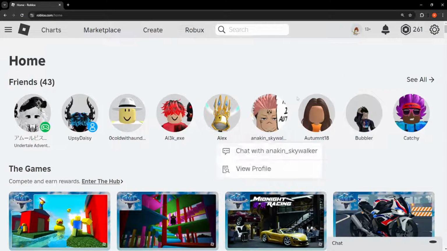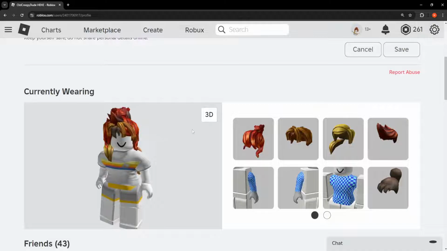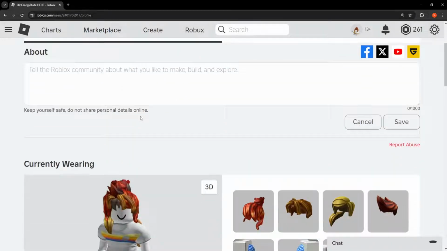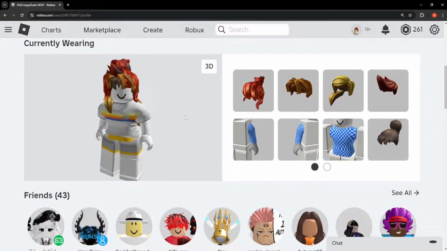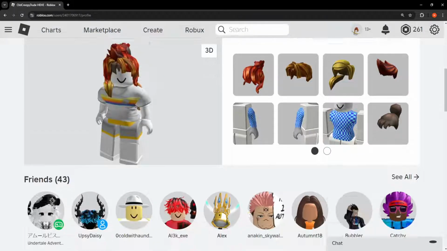Had to fix Roblox avatar not loading. So I'm gonna explain why this happens. In most cases, your avatar not loading is not actually on you, but it's actually on the Roblox servers. So if you see a huge amount of people commenting under this video saying that their avatar isn't loading, then it means that you just have to be patient and Roblox will fix this.